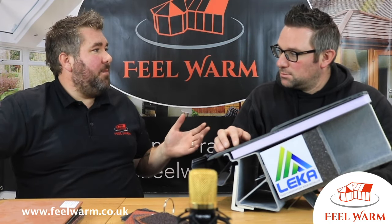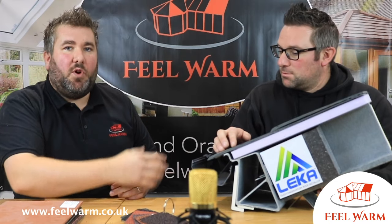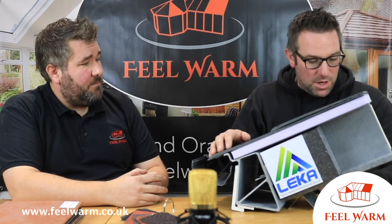Even though that's not a problem for people who've had it installed and regs changed, that's not an issue. But the point is, wouldn't you be happy knowing that the roofing system you've got is future-proof for the next 10 years? Absolutely. It's going to deliver on that performance that you need. And the idea is that in 10 years' time you're not going to have any maintenance costs on the roof. The boards aren't going to be rotting. You're not going to need to strip the roof down and do some work on it, because there's nothing to rot. There's nothing to go wrong, right? Absolutely, there's nothing here that's going to rot. It's there for definitely our lifetimes.